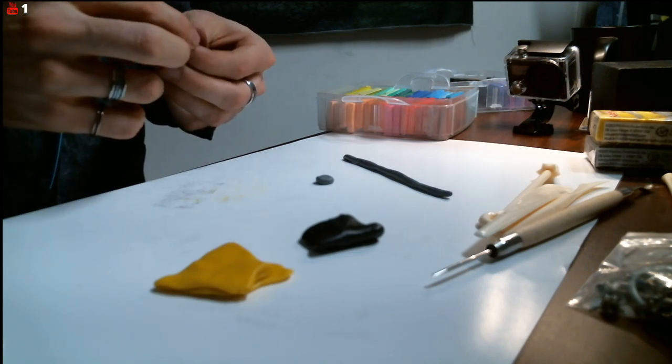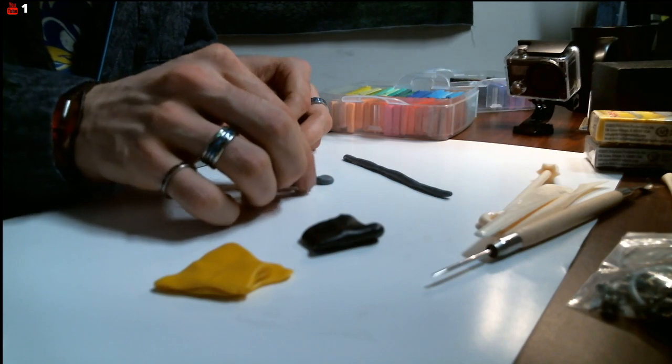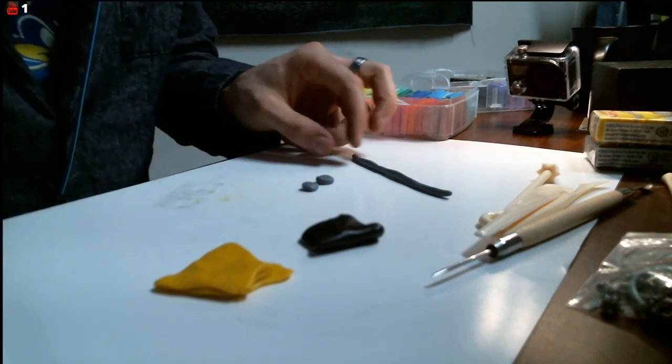But I don't think you're going to get into weathering. No, I'm not going to be that fancy.